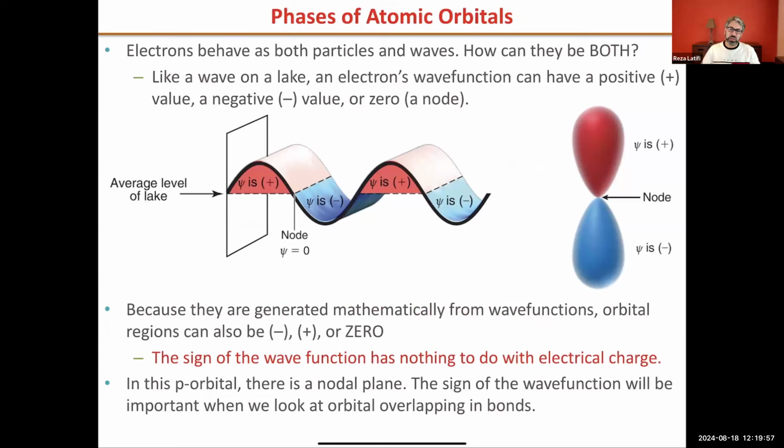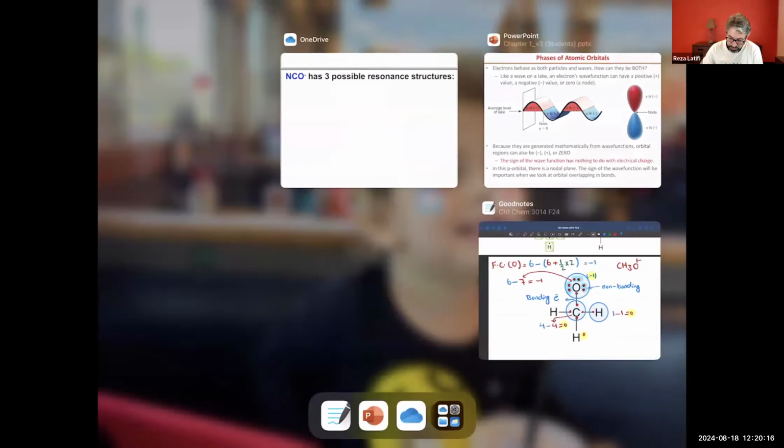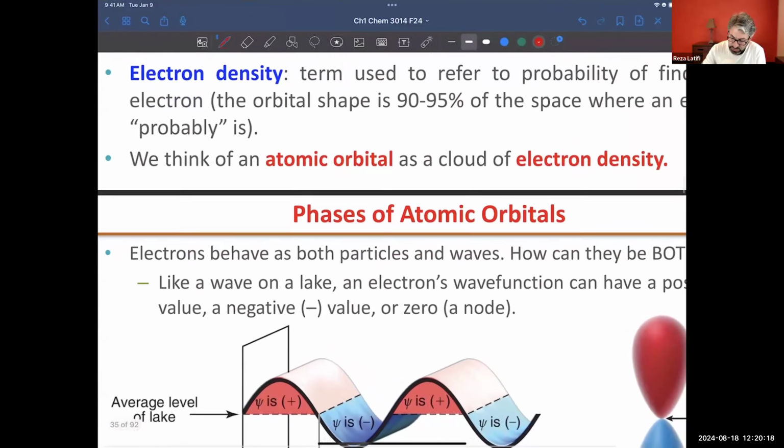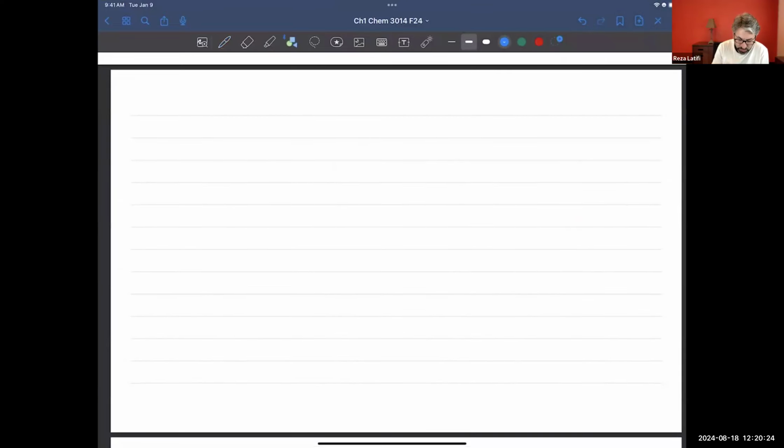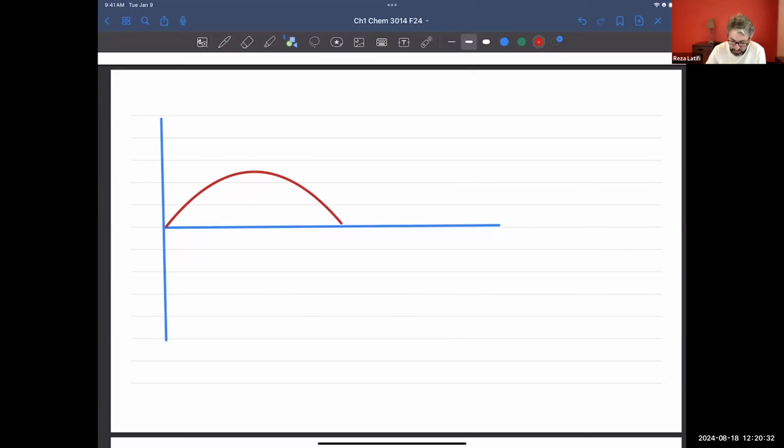As I mentioned before, the p orbital has two dimples, one here in red, the second in blue or purple, any color that you see. It means that while you move from the red to the blue one, the sign is changing. The best way to present it is like this. Imagine you have a wave. Here our wave, for example, is positive, and then it goes down and turns negative.